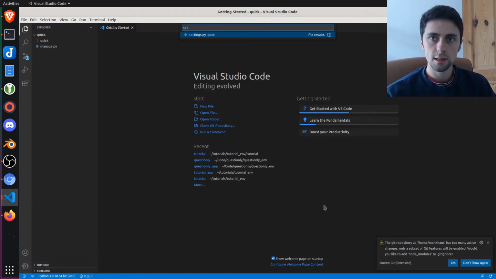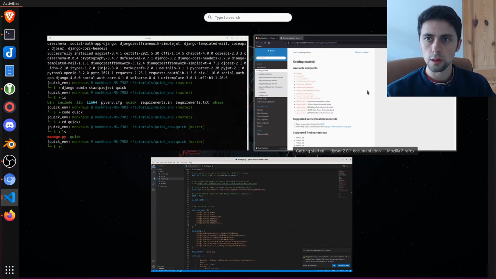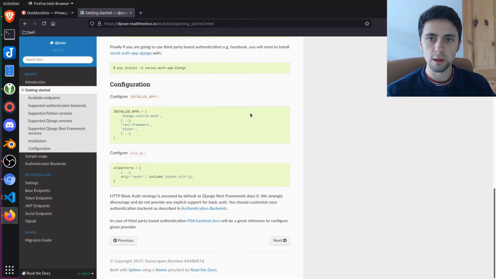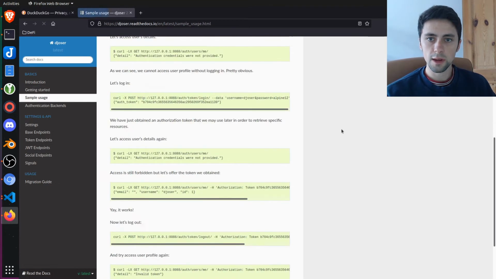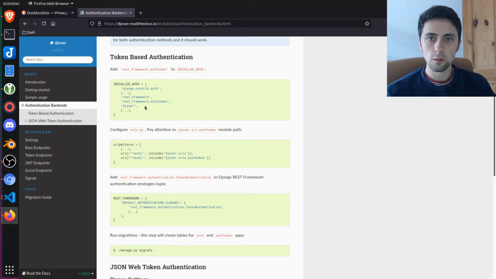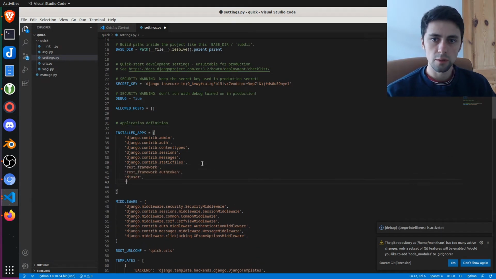We're going to come to the settings. And the first thing we're going to do is go and open our documentation. So we're using JWT, we've installed it already. And I know for a fact that we want to go onto this third page, which is going to tell us what we need to do. So we're going to copy this. And on top of this, we also want CORS headers, which is something separate that we did.